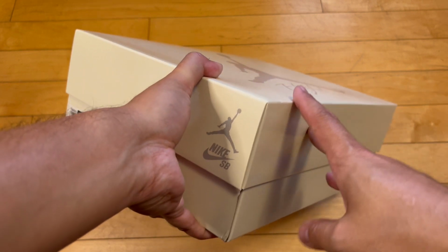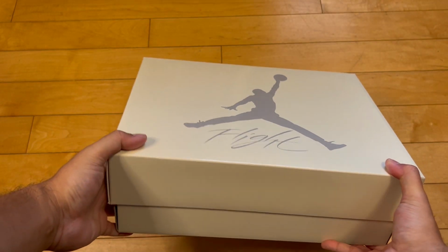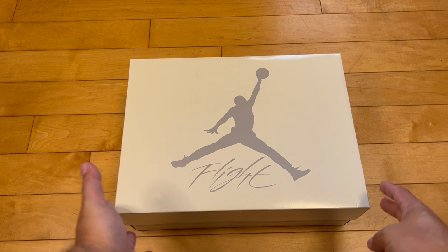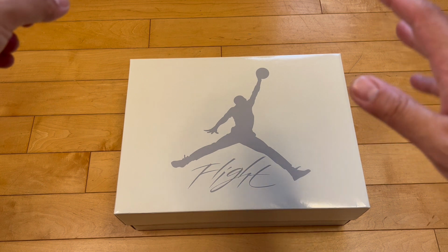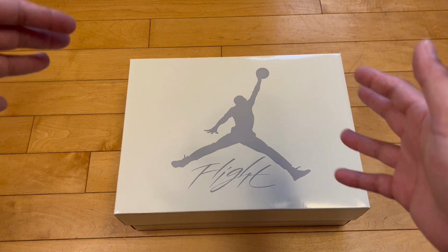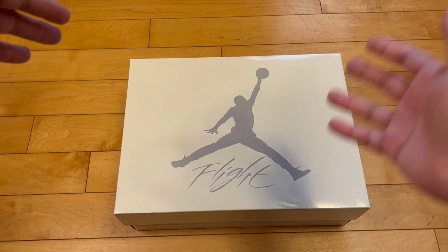I do unboxings, mainly low heat unboxings, but occasionally we get lucky like this. And I understand both sides of the coin here. I don't get sent anything. I don't have enough money to pay for retail or resale prices a lot of the time. But I understand missing out on raffles. I feel the pain on that a lot of the time, most of the time. But I enter enough and I try enough that I also sometimes get lucky with a W.